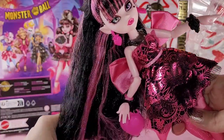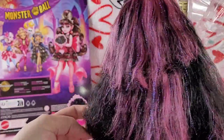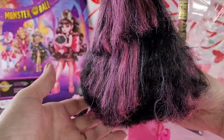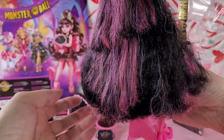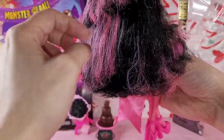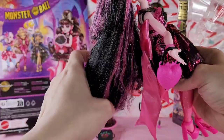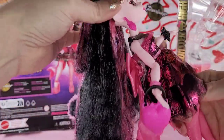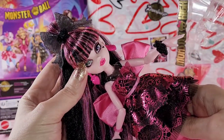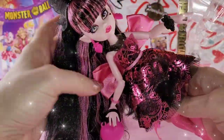All right y'all, we are back. The hair looks a hundred times better now that I brushed it. It still has some box hair and lumpy bumpies but it is really nice. I didn't really lose any - maybe one or two strands. There were a few little strands hanging and I trimmed those, it wasn't a big deal. I fanned out her bangs and fixed those - they look so cute, so much better. I'm so excited for this girl.